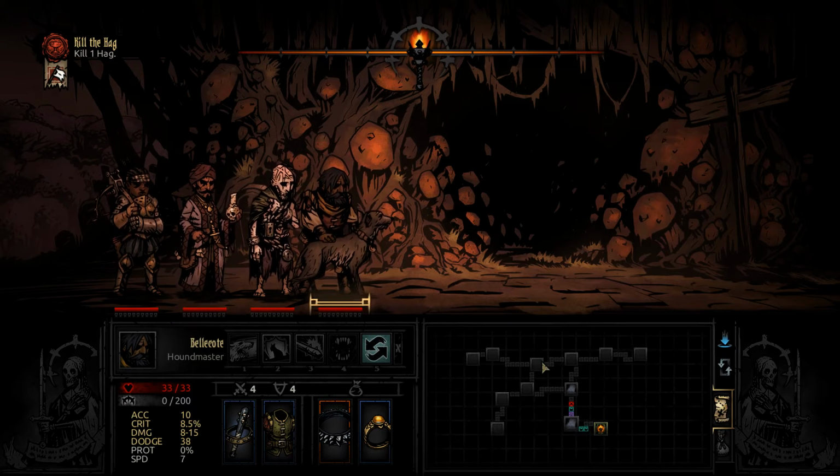Okay, so 1, 2, 3, 4, 5, 6. 1, 2, 3, 4, 5. 1, 2, 3, 4. Yeah, okay, so this is the room.